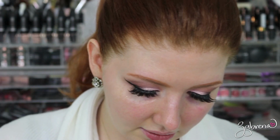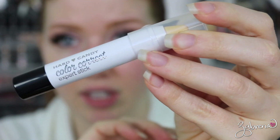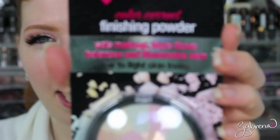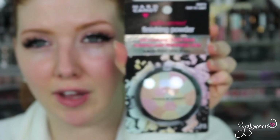And finally, what else did I have to test out here? Oh, okay, their Color Correct Expert Stick. This is also in the shade yellow, and I wanted to try one of these out to see how the formula performed. And finally, I'll be trying out their Color Correct Finishing Powder, and this is supposed to set your makeup, blur your flaws, and make you look fantabulous.